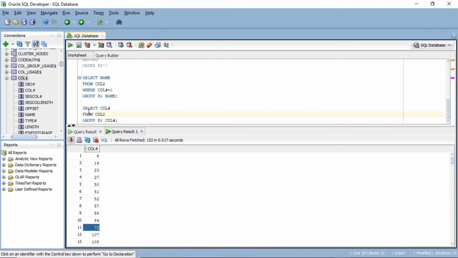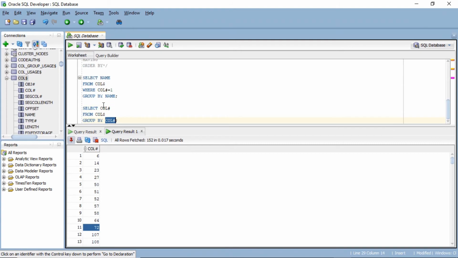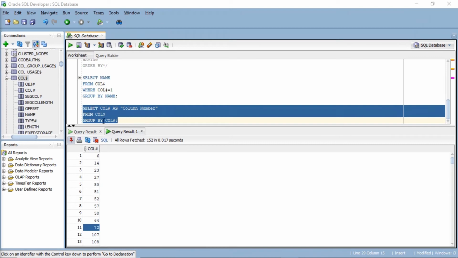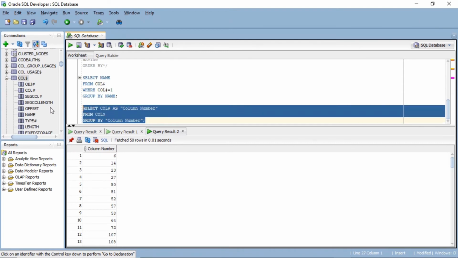So you notice that I need the select clause, I need the from clause. I don't need the where clause if I'm doing a group by. It is not actually necessary. But you notice I'm grouping by the same name. And this is important. Again, as in the where, if I rename this as column number, this query will work because I'm referencing the original column name. If, however, I try to reference the new column name, then this will not work.